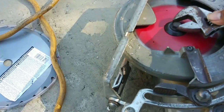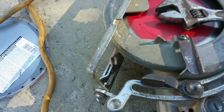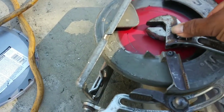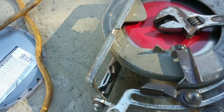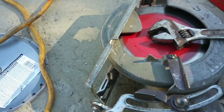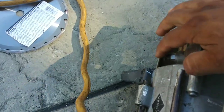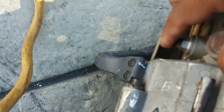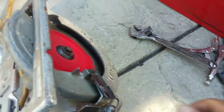You can use this, but it's gonna be hard to do. If you can manage to use this wrench, I don't know what it's called, it's recommended. You see it? Make sure it's tight. And then right here, it has a little push button that when you push it, it locks, and then it doesn't let this thing turn. Okay.